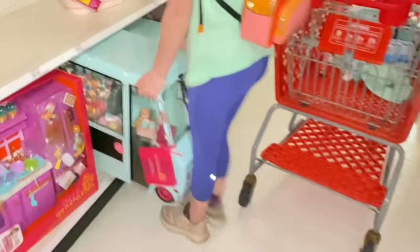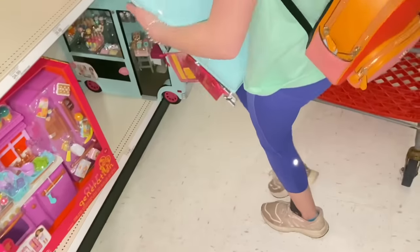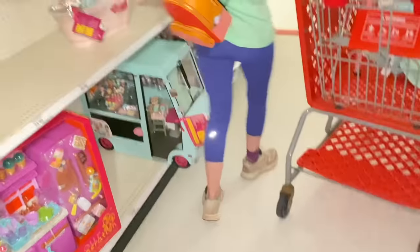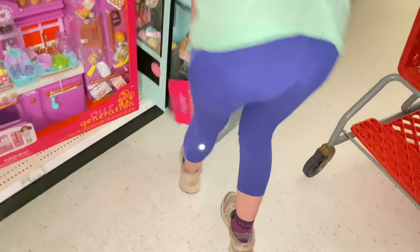I could get this. Oh yeah, you could get that. You could put your cats in there. Perfect. It's a mint colored American Girl doll ice cream truck, but okay, Callie has cats. Ooh, okay. You could put your cats in there. If I had a cat or a dog, I would put them in there and have a photo shoot, but that's just me. There's nothing in my color. Well, you could have got that.